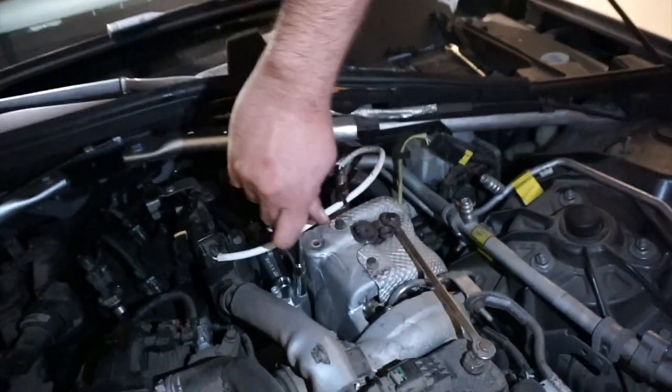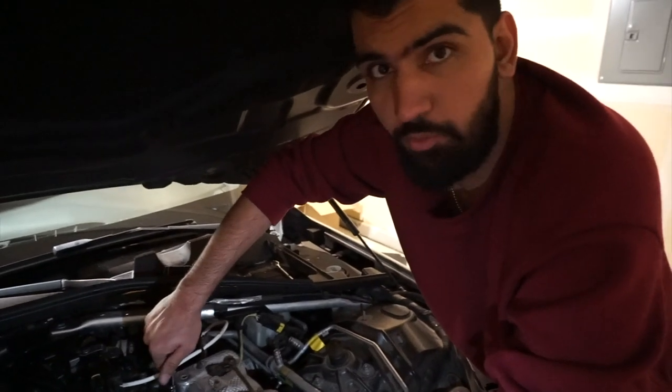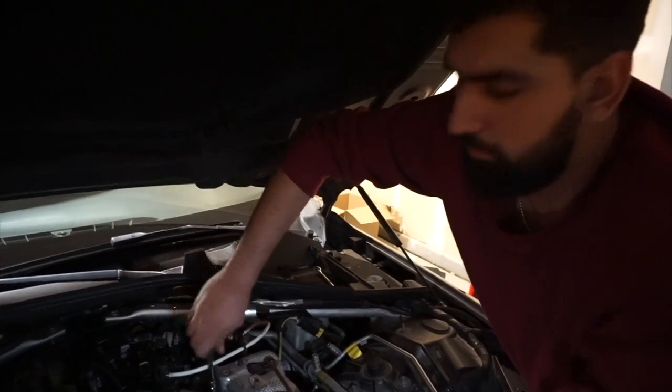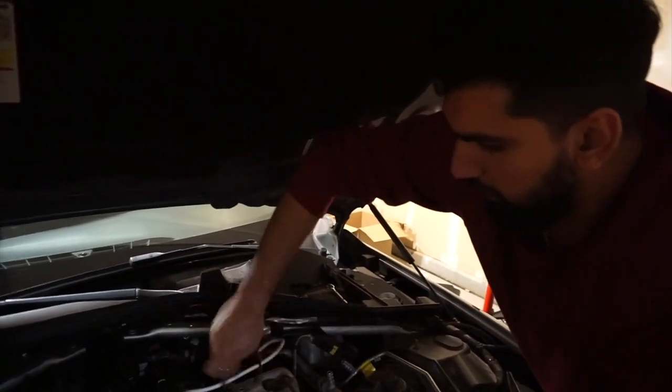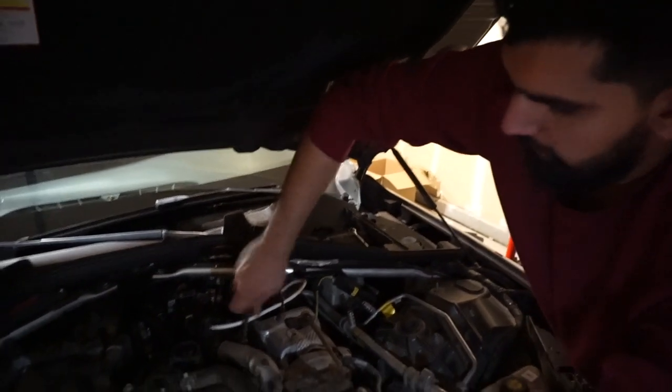Guys, so actually the gasket was a pain. The new kit doesn't come with the gasket, so make sure you don't touch that. It was already settled in there, but I had to touch it. I thought it was a new gasket already. So yeah, it was hard to get it lined back up. But I'm just tightening up the bolts now.